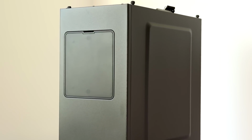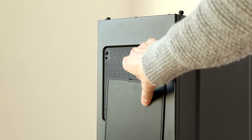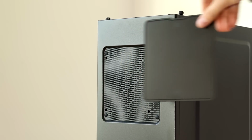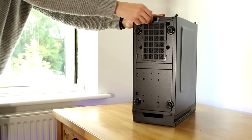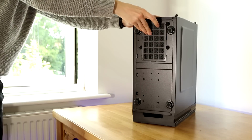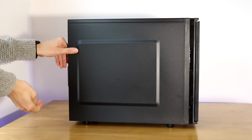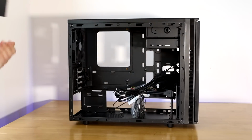The top section of the case is fairly uncluttered, though you will find a removable fan cover, and this attaches and detaches magnetically, as well as providing some sound dampening properties if you choose to use it. The underside of the case features a removable dust filter, and this easily attaches and reattaches. And the case in general, it's a fair build quality. I mean, you can tell that it is a budget case, but generally speaking, it's pretty good for the price. It compares fairly well with some of its competition.